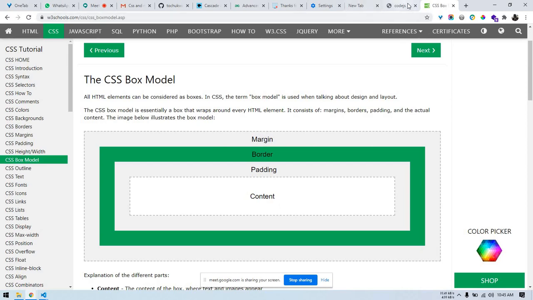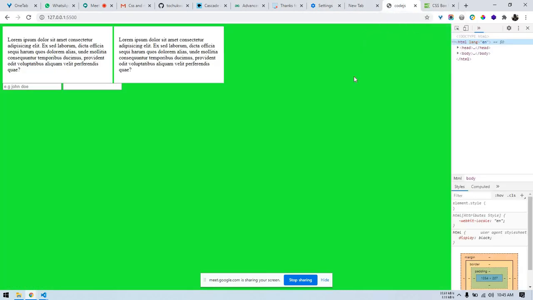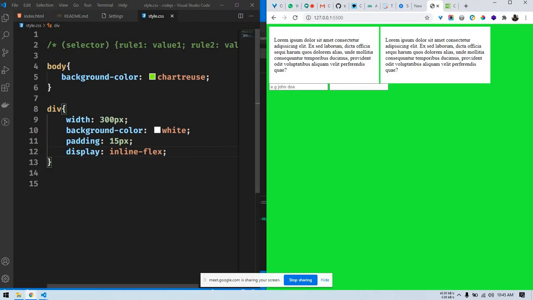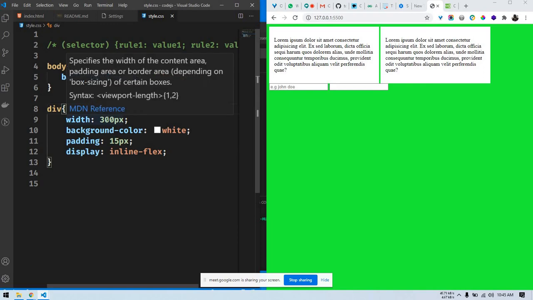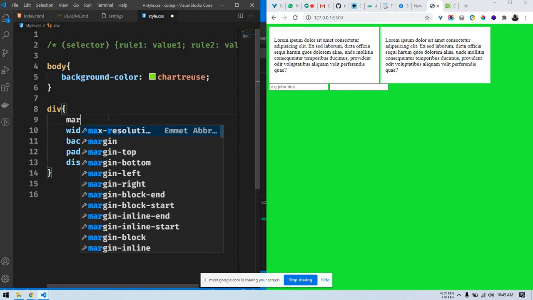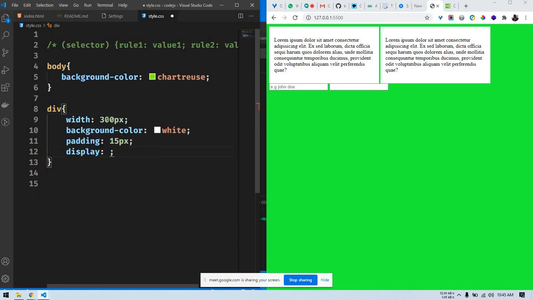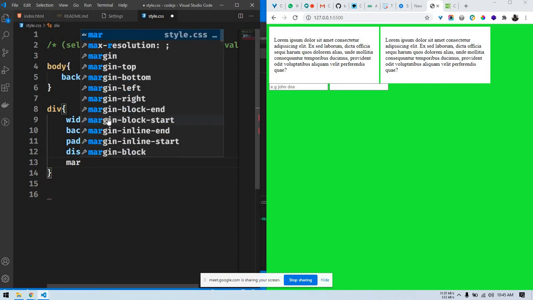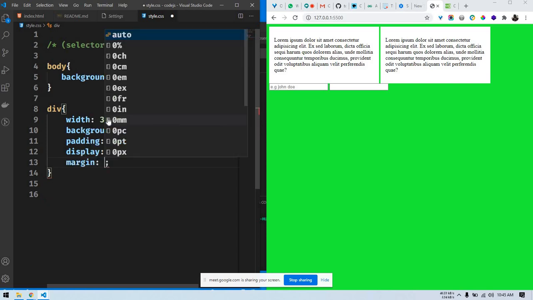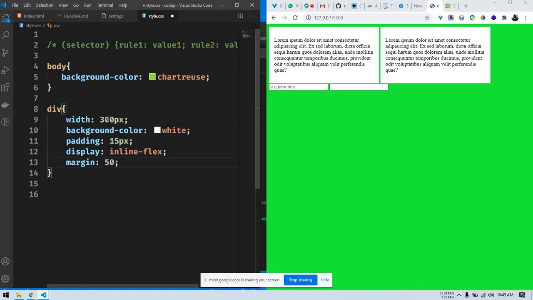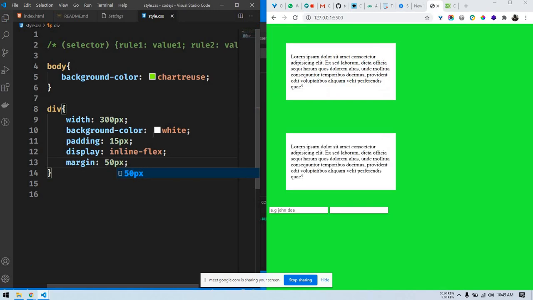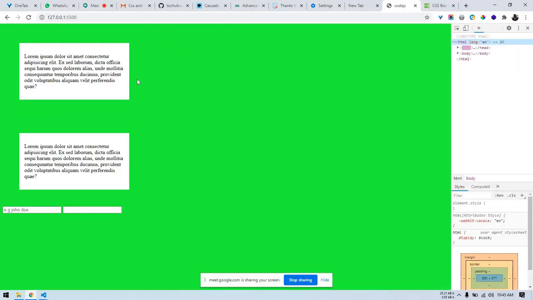For example, let me write a small code to demonstrate this. In this div, I'm applying a margin property. Let me just write it below. Let me use something big so you guys see noticeable changes: 50 pixels. Oh, would you look at that.